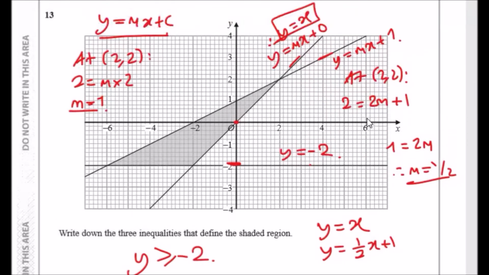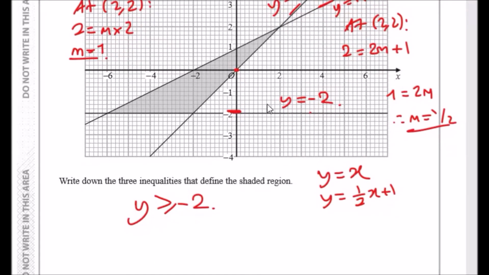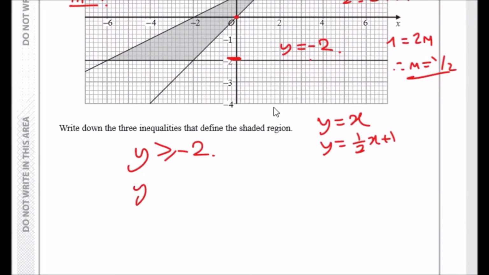Okay. If you tilt your head for this line, the y equals x line, the one that cuts through 0, if you twist your head and just imagine this line is the x-axis, you can see that the blue line is above it, so this would be a greater sign too. So this would be y greater than or equal to x. This is just a visual way of looking at it.